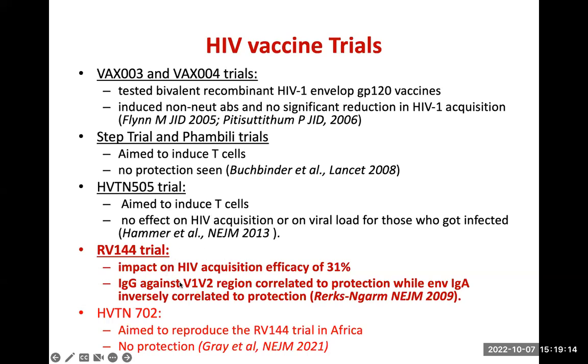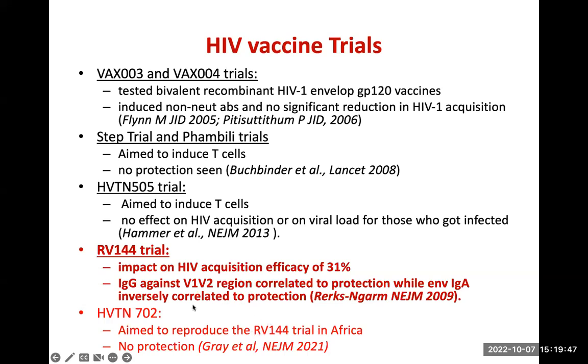Then there was some light at the end of the tunnel in one of the vaccine trials that was done in Thailand. This was meant to induce antibodies. It was an improvement of these earlier vaccines, and it showed 31% efficacy. This was super, super exciting to the field, because this was happening almost 30 years from the time when HIV was discovered, and it was the first time there was a positive signal. However, that positive signal was very low, and the vaccine could not be licensed.